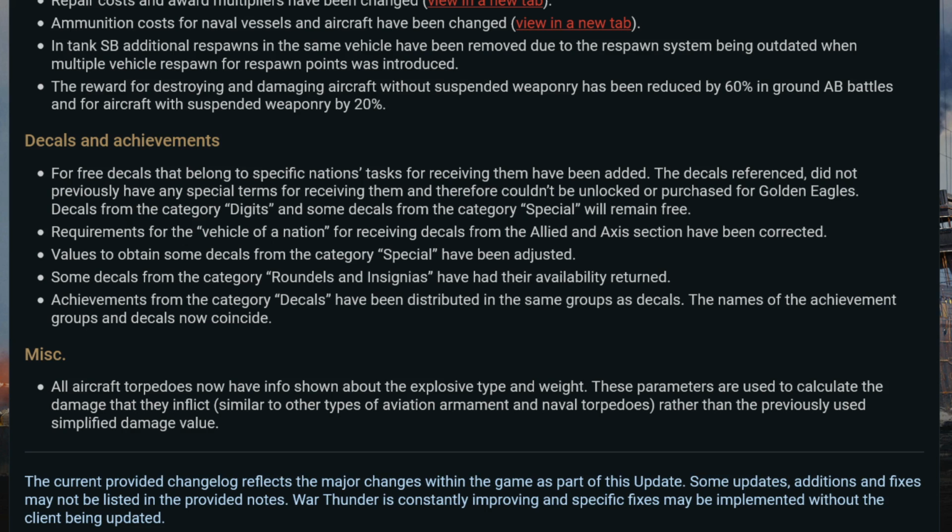Requirements for the vehicle of a nation for receiving decals from the Allied and Axis section have been corrected. Corrected is an interesting word. Whatever. I'm not going to go into it. I've already said my piece on it. It's literally the same thing. Values to obtain some decals from the category special have been adjusted. Some decals from the category roundels and insignias have had their availability returned.